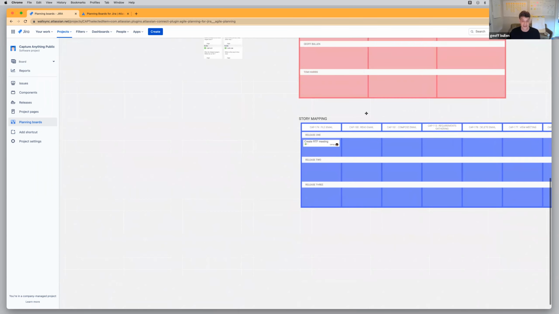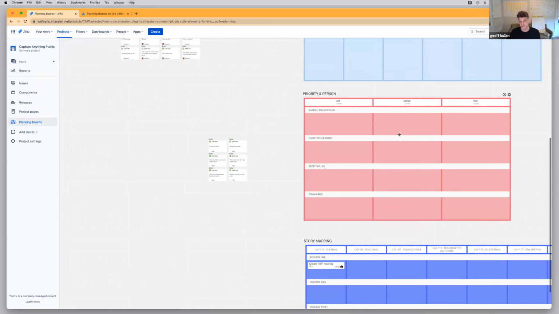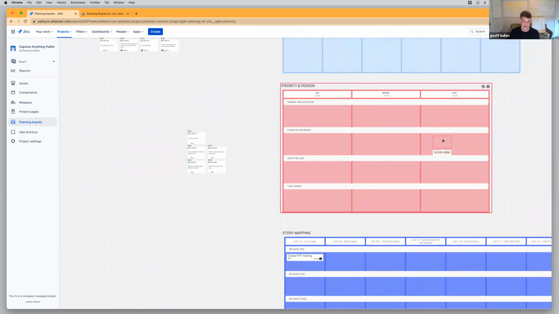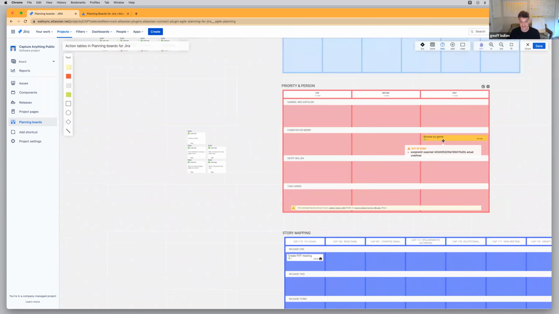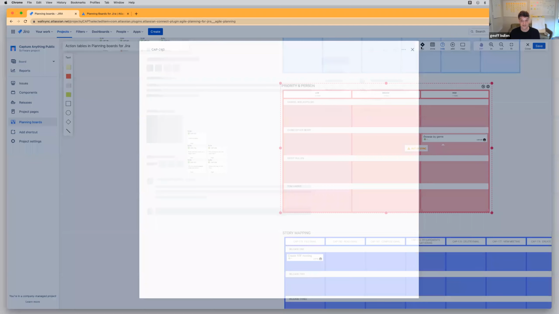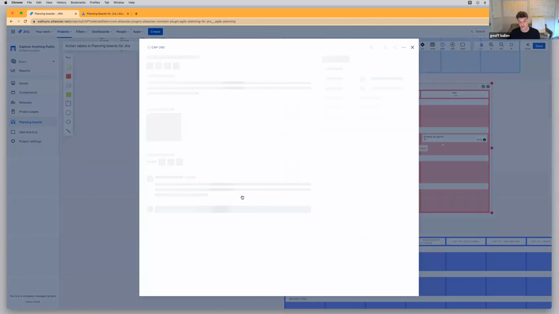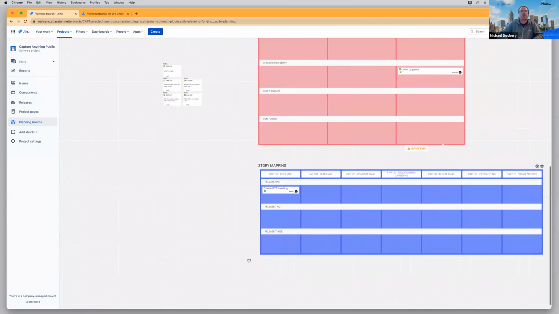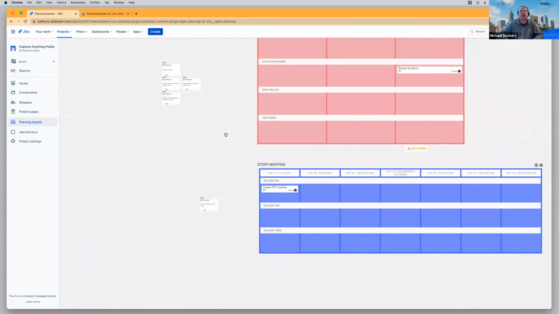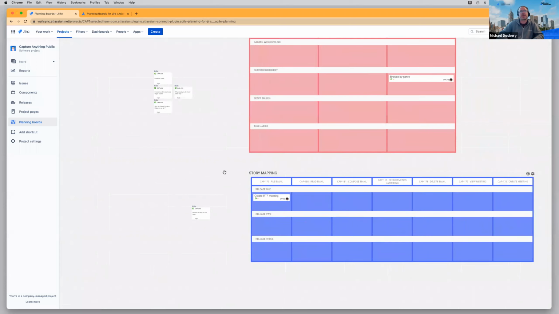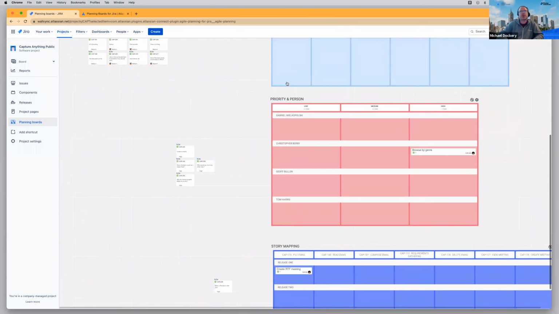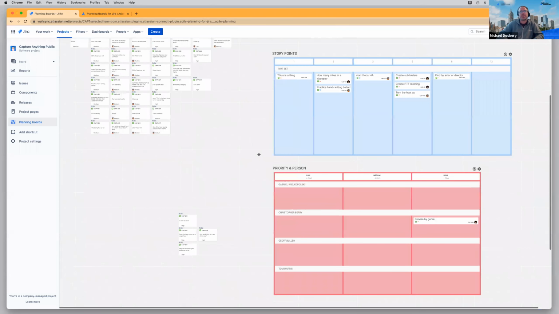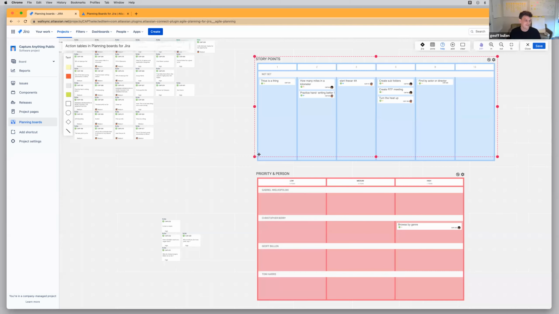So in the same way, if I want to make this high priority and assign it to Christopher Berry, I drag it in there and it's now high priority and assigned to Christopher Berry. And what you do is you'd start with your story points, for example, and then you drag them, because then the field value gets updated, then you just drag them into the priority and person. Yeah, exactly.